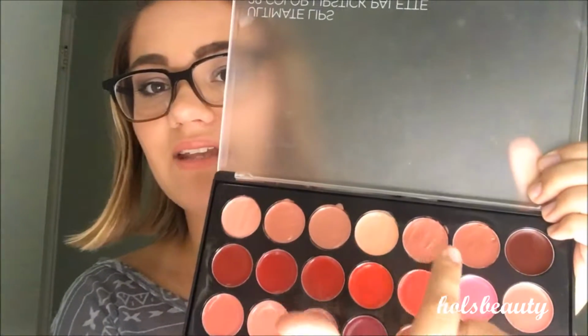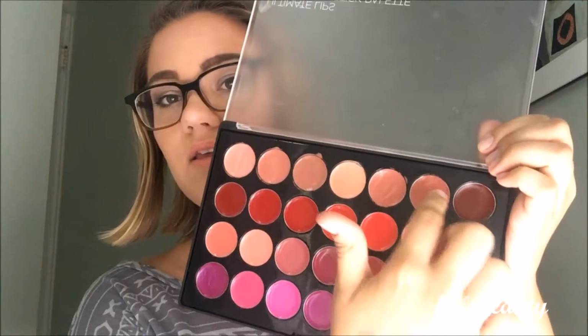Okay guys, this is the 5th color in the row. This is the color that to me so far is most true to the color, the way the color looks in the palette. And what I'm noticing is that these colors are all very similar so far, excluding the color before this one, the patchy one. They've all been very similar, pinkish nude shades, variations on how bright and dark they are, but basically if you run out of one of these colors, you can very easily move on to using another one of the colors, and I doubt that people would notice. So now I'm going to move on to the 6th color in the first row.